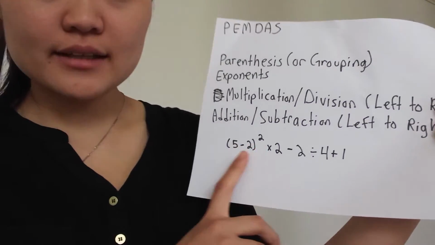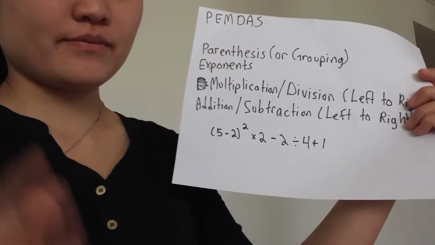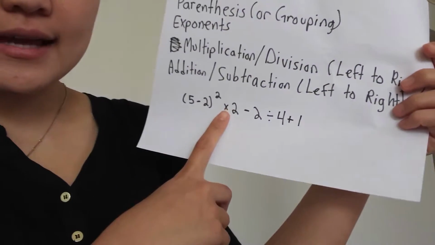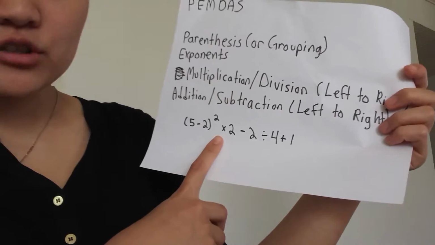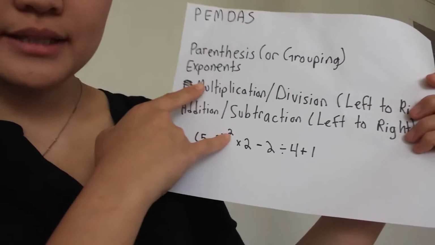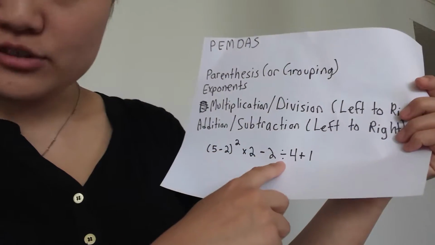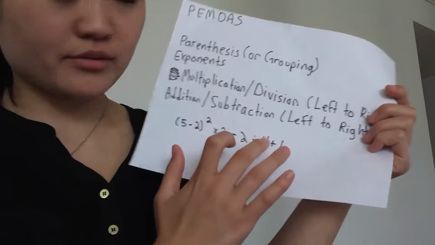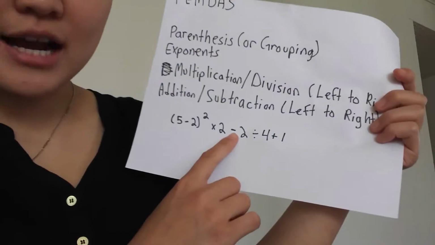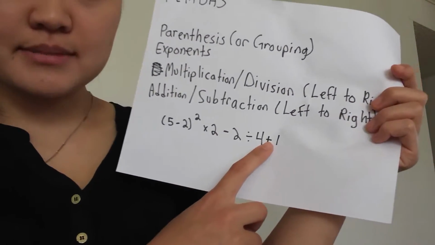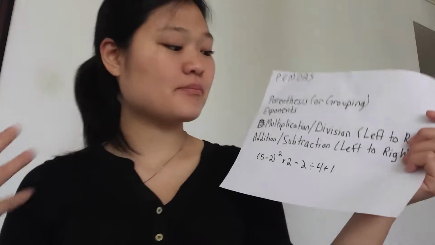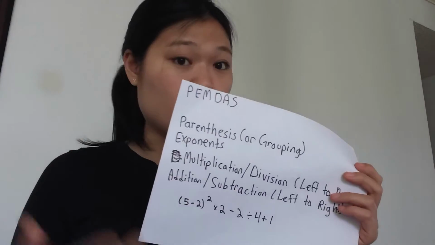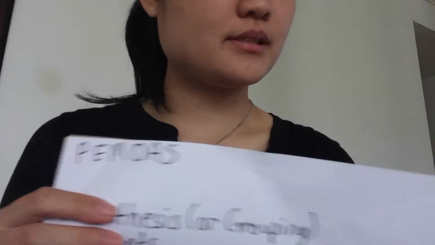So when we're scanning this problem, let's look for which one comes first, multiplication or division. If you look right here, it has a multiplication sign. Because multiplication comes first, we technically have to do multiplication first. And then division comes second, so now we can do our division. It's the same thing with addition and subtraction. In this case, the subtraction comes first, and then the addition comes second. So you have to do subtraction first and addition second. These are the rules that guide our way of doing math problems.